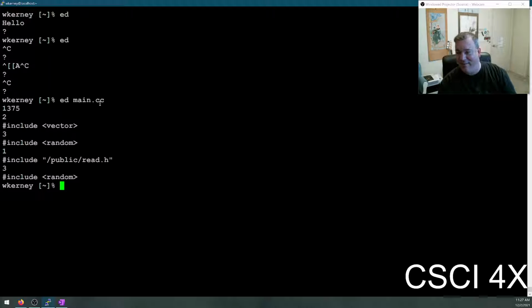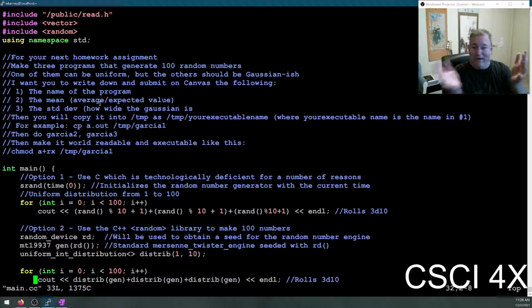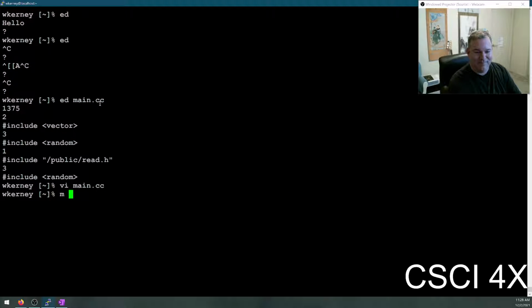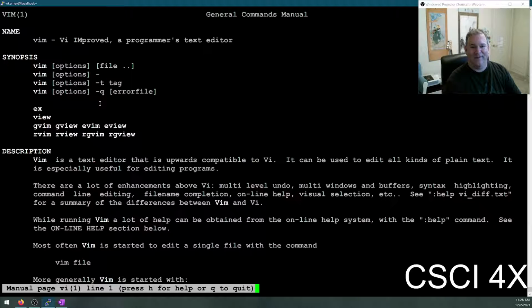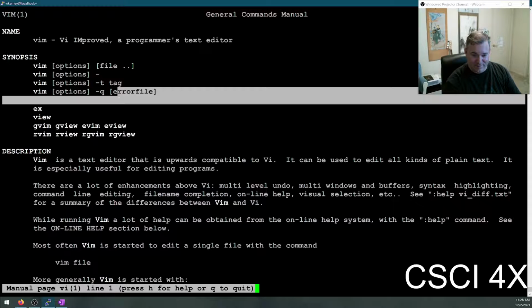You see one line at a time, and that's because this was made in a day when you would have a teletype machine or a printer. So you'd say jump to line 50, jump to line 40. And so Bill Joy, who founded Sun Microsystems, made VI, which was visual mode, where you can actually see the things on the screen. It's amazing. And he kept the commands from ed, right? So VI is a visual mode interface. Vim basically replaced it.